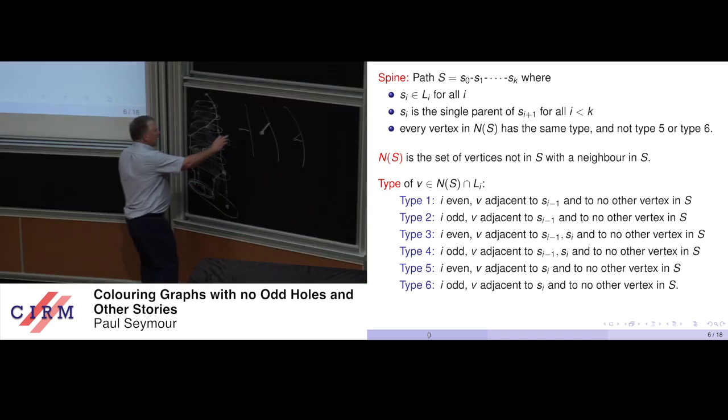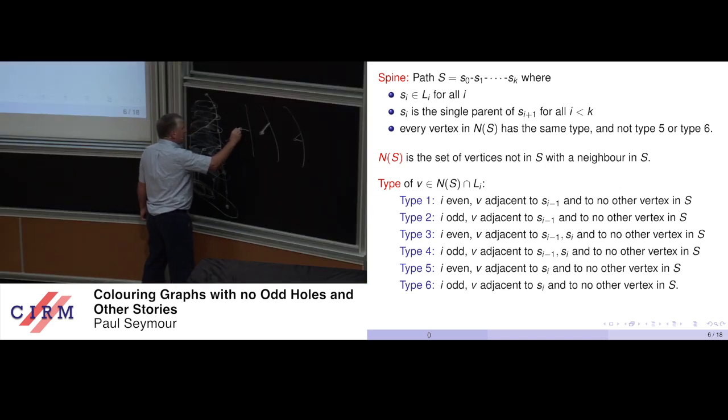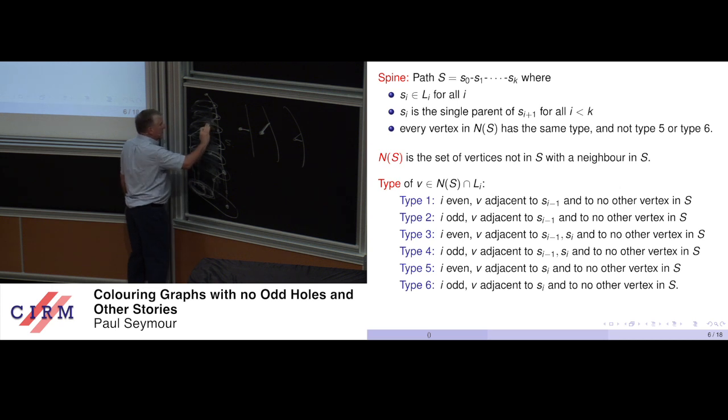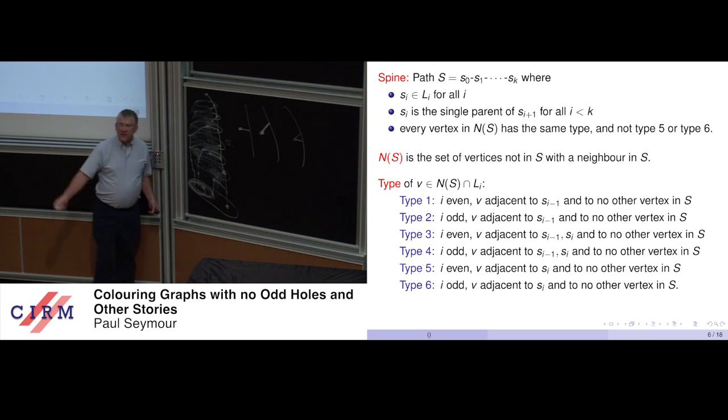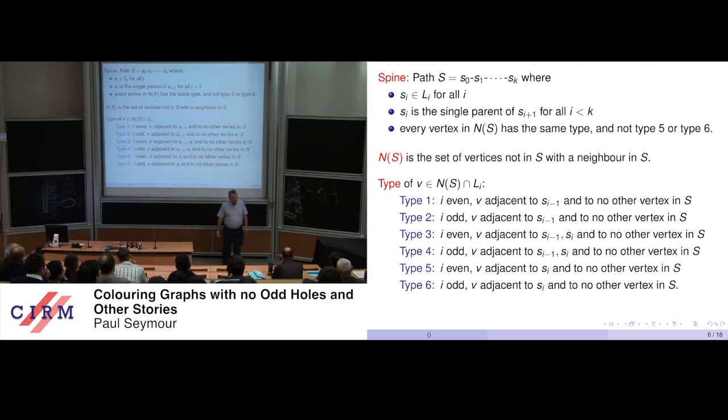If I do this type, if I just keep the people like that and look at the people that attach in that way, so say we're looking at this picture now, if I just keep these vertices, that's not a leveling anymore. Because we don't know that these guys have neighbors upstairs now. They might have lost all their parents. We might have destroyed the leveling property if we just focus on that subgraph. That's annoying. We like the leveling property. But it doesn't really matter.